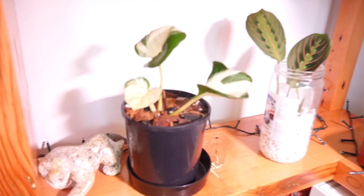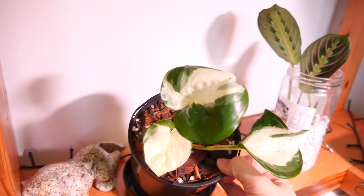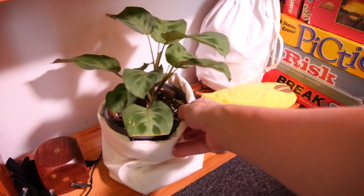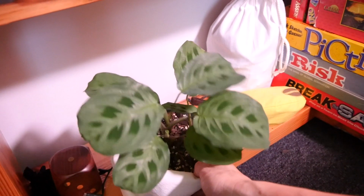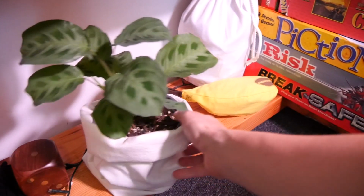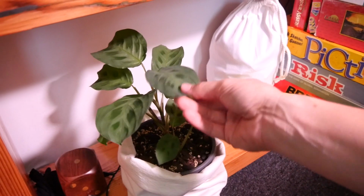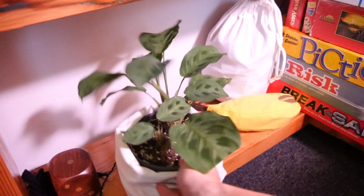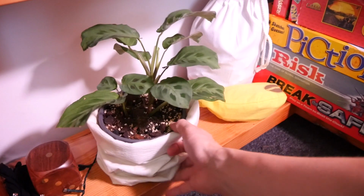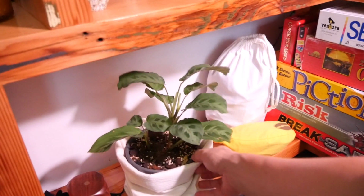And then I have another piece of Mandala that came from the same Snow Queen, but it looks pretty different, so that's kind of why I planted it up separately. I have this Maranta here. This is literally from a leaf I found on the floor of Bunnings. And I propagated this little bit off the main plant since this one's grown. So I don't know, Marantas seem super hardy, which is great. I recommend these guys if you like prayer plants but you don't want to be bothered with Calatheas.